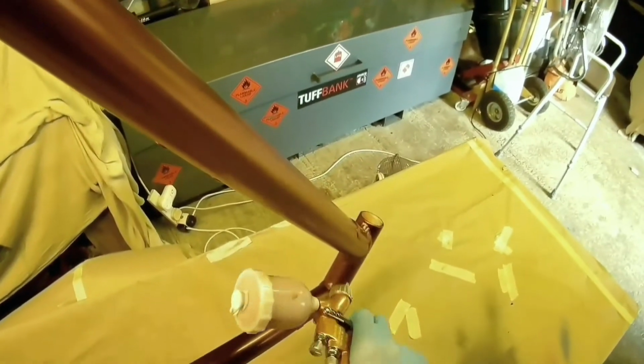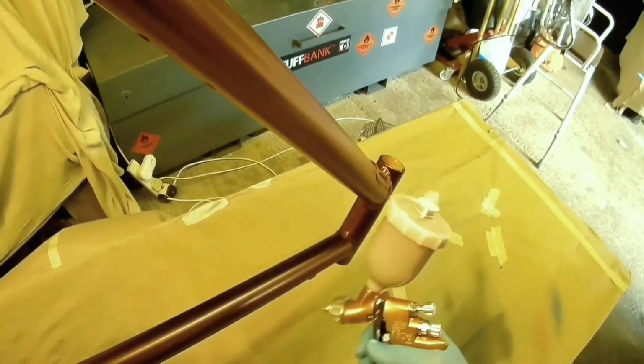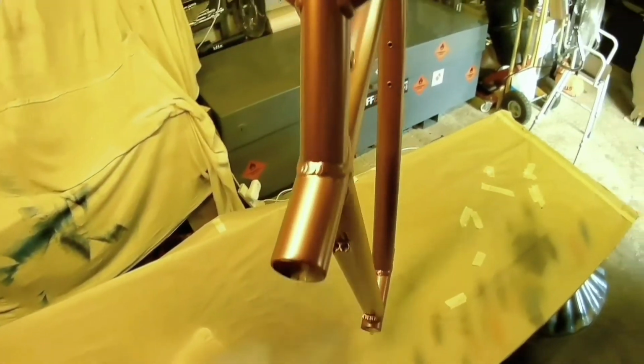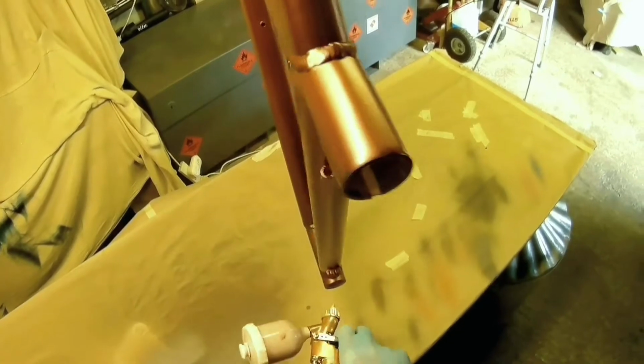A bike frame, as with most things, but a bike frame certainly, because some of it's upside down, some of it's on top, so you're doing the underneath and the top of something. If it's flat, you could in theory lay more paint on because it would stay stationary. It may try and run over the edges. But if you're doing something upside down, you don't want to put too much paint on because it will just drop. And that becomes even more critical with the lacquer, which, as I say, I'm doing in a separate video.